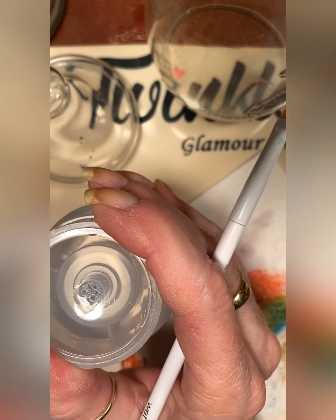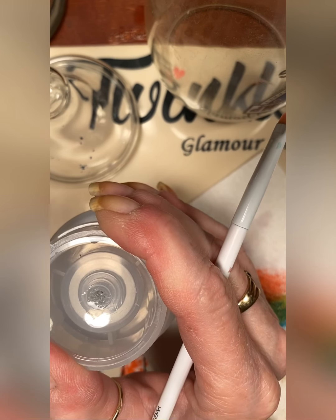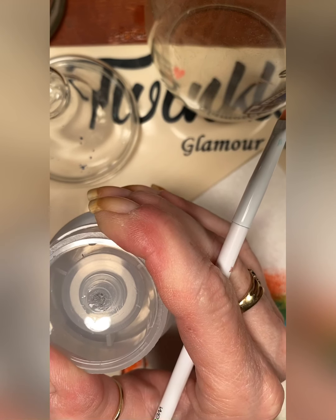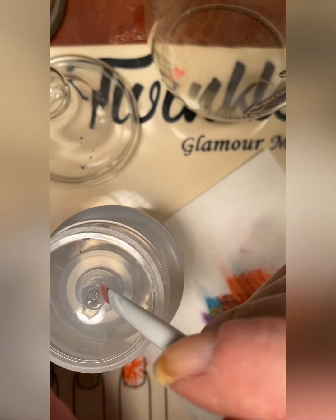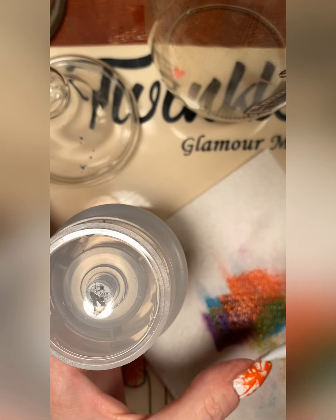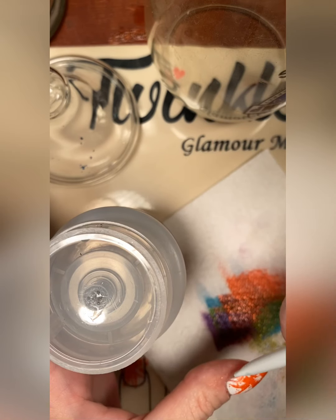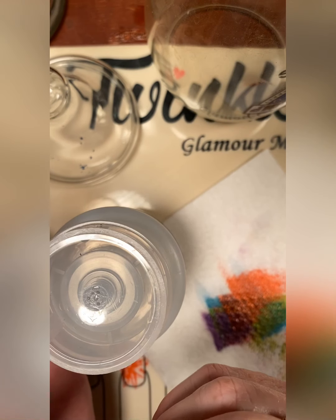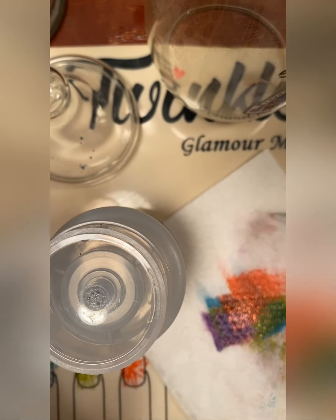Oh, I need just a tiny bit. Come on. There we go. I don't need a whole bunch. Just enough to get my brush wet. And we'll just clean up that orange there. There. Very good. All cleaned up.